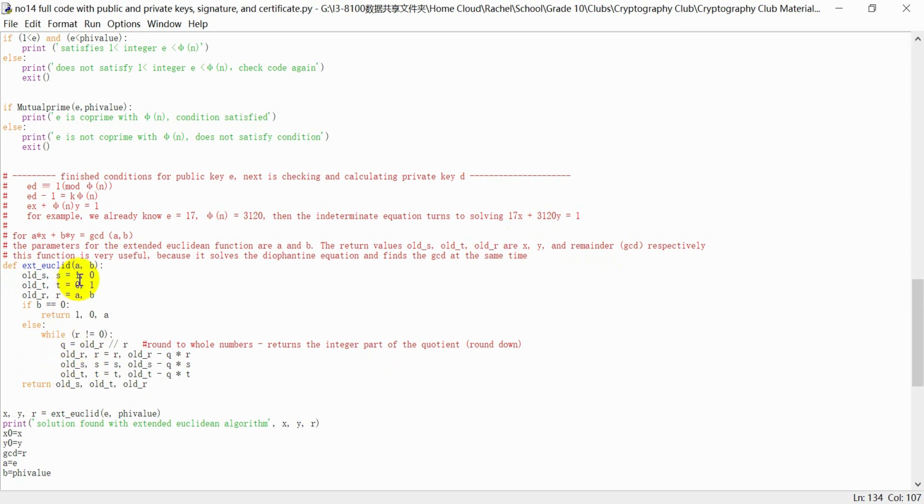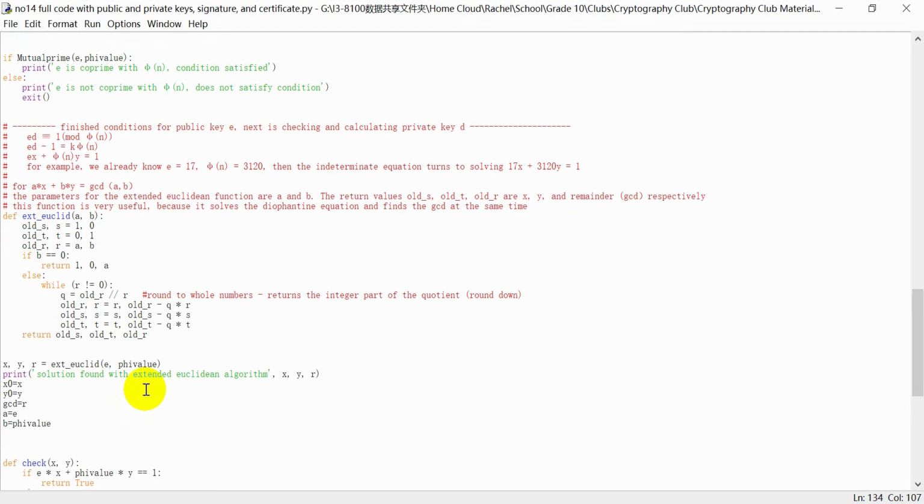This function is very useful because it solves the Diophantine equation and finds the GCD at the same time. The GCD will always equal 1 because we know that a and b are coprime with each other, so their greatest common divisor would be 1. A and b correspond to e and phi n, and then we just need to run this function to find x, y, and GCD.